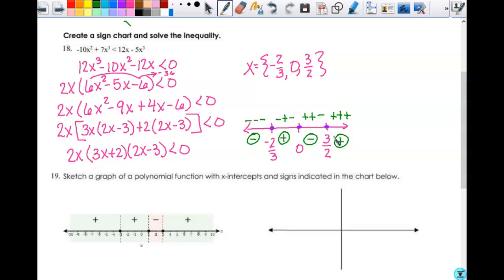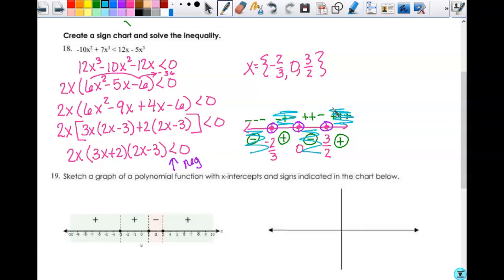Oh, and you know what I just realized I did? Dang it. I plotted my points, but I didn't pay attention to this. This is just less than. It's not less than or equal to, so these are actually open circles. So you pretend like that's not in there. Sorry, I just got distracted by myself because I caught my mistake. And since it's less than, we're going to be talking about negative. So when I shade down here, up here, down here, up here.